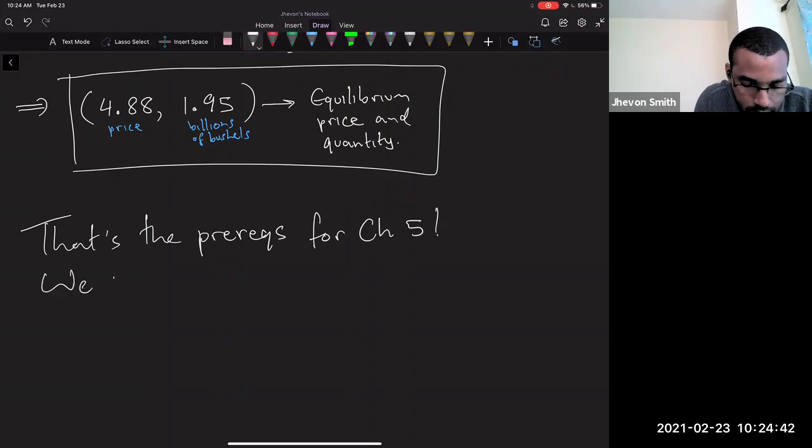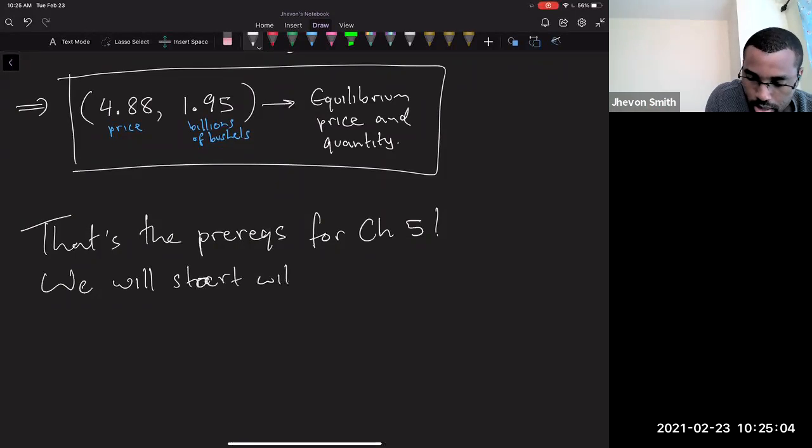You start that next class. But we're going to be doing more on top of this. So we are going to need to be able to do this in order to do something else. So this is just going to be one part of a larger problem that we are going to want to solve. Start with 5.1 next class.